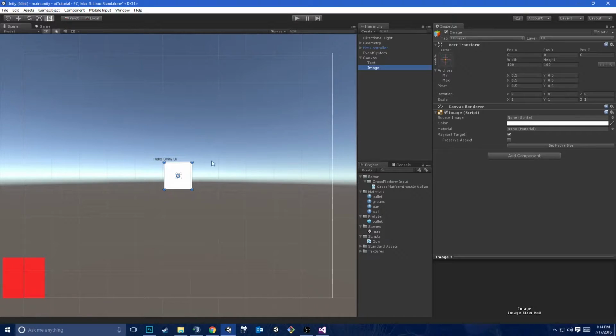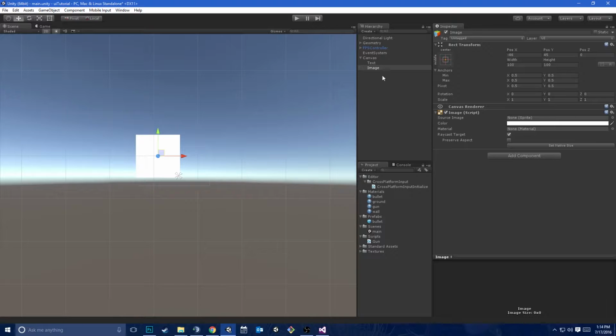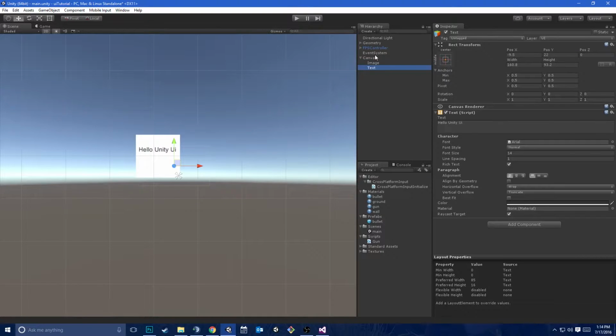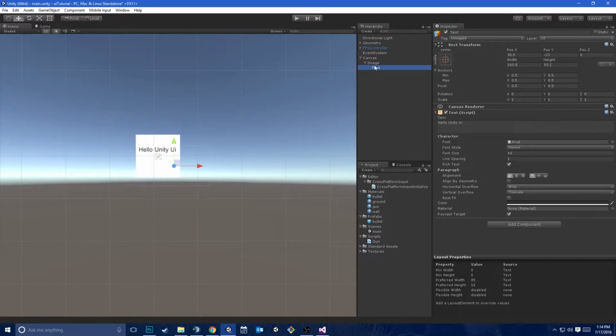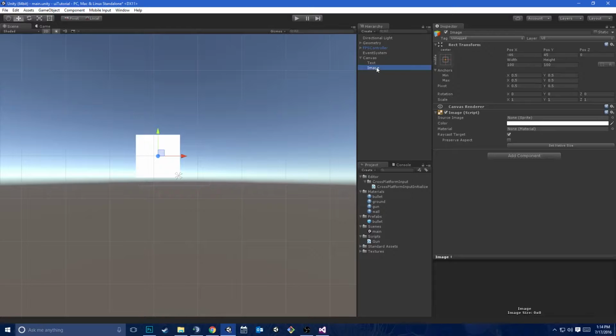But I can move this image around and notice that it's on top of the text. That is because draw order in the UI system is not handled by Z position. It's handled by order in the hierarchy. So the things lower in the hierarchy get drawn last. If I move this image above the text, it would get drawn first, and then the text would get drawn, so the text would be on top. Similarly, if I made the text a child of the image, it would still get drawn on top of it, but now they move together. So, let me unparent these guys again.